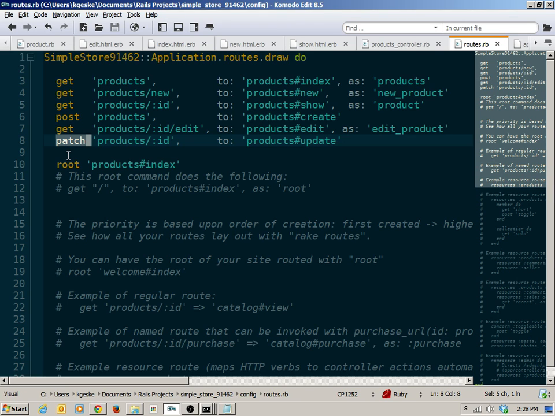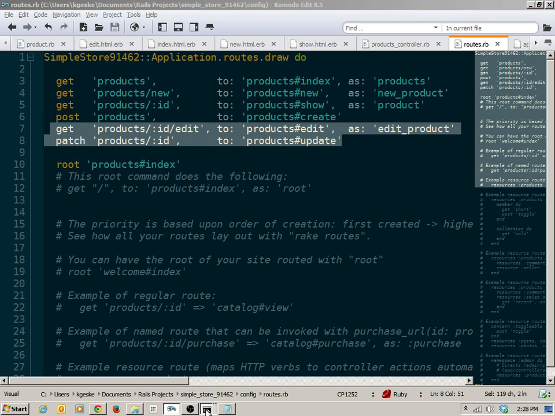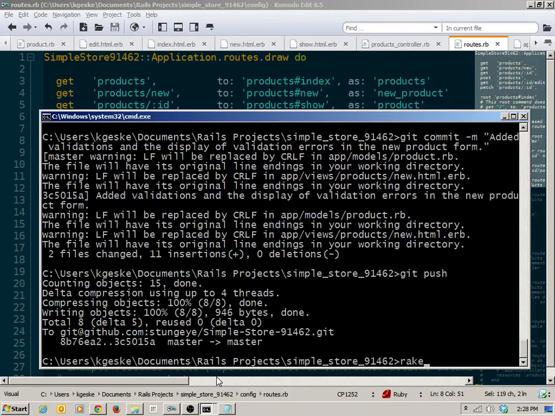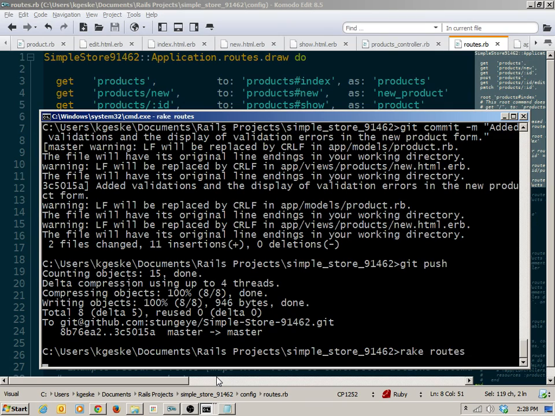So it'll intervene on your behalf when the form's being submitted, and it'll add a hidden input into that form that says, hey, I'm really a patch. It's a little bit hacky, but it works with HTTP better than I've seen other products work with HTTP. I like how it does what it's doing. Okay, so these are our matching routes. We can now go to rake routes and see that our routes are growing in size. We have a large number of them.